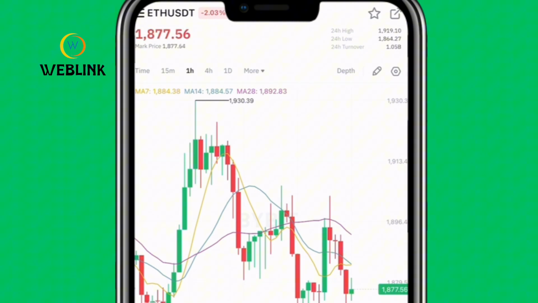So people have traded over 1 billion worth of ETH in the last 24 hours. I'm just saying this so you can know the meaning of all those figures you have right there. Now, the next thing you need to take note of is where you have your time frame.